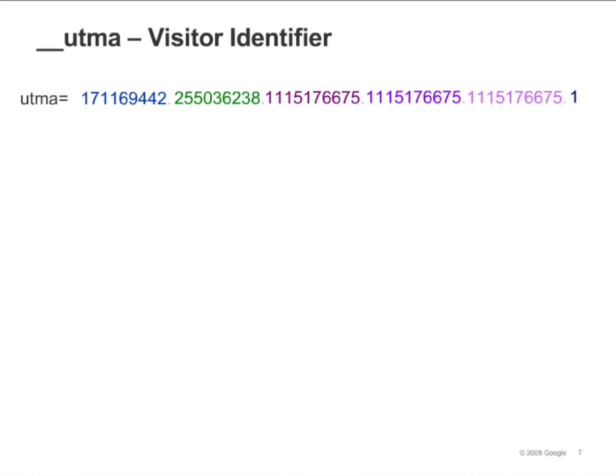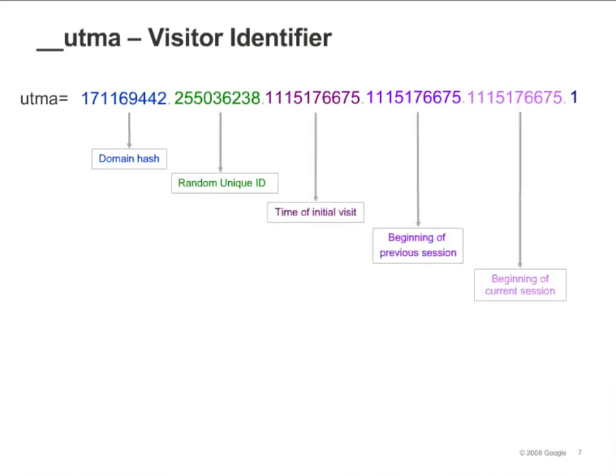The first number in the content of every Google Analytics cookie is called the domain hash. It represents the domain that you visited and that set these cookies. Google Analytics applies an algorithm to the domain and outputs a unique numeric code that represents the domain. Each Google Analytics cookie set by the domain will begin with this number. The next number is a random unique ID. The 3 subsequent numbers are timestamps.